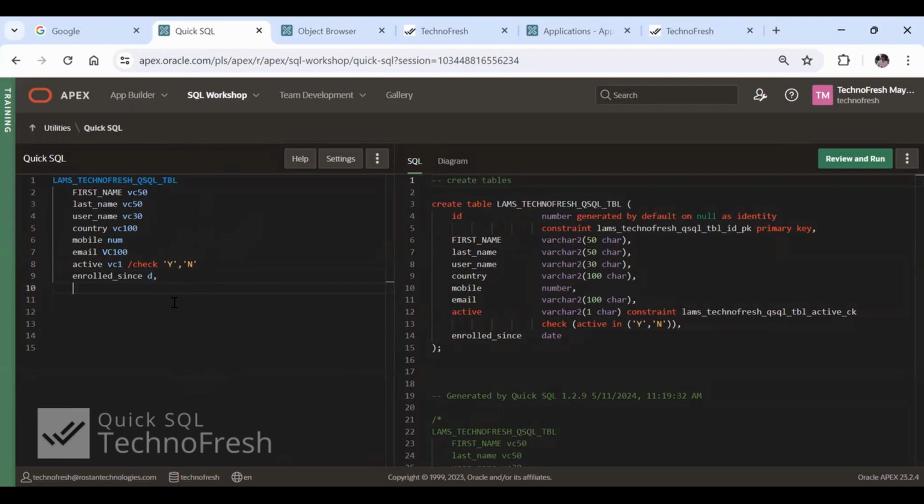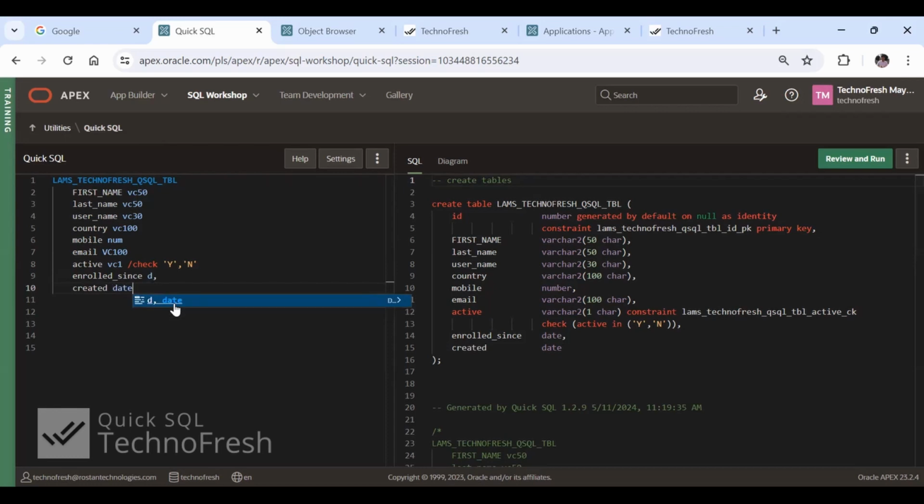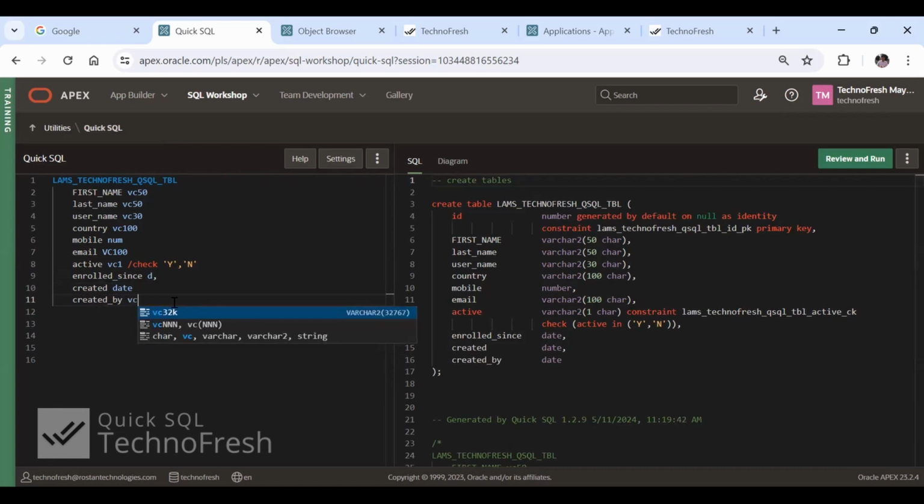The first thing we can create is created date, created by, then VARCHAR 100 something. But this will not serve the purpose for which we are creating this.